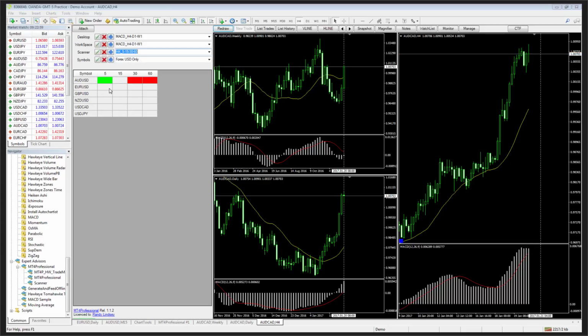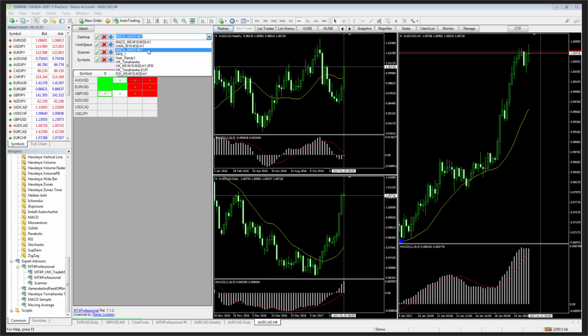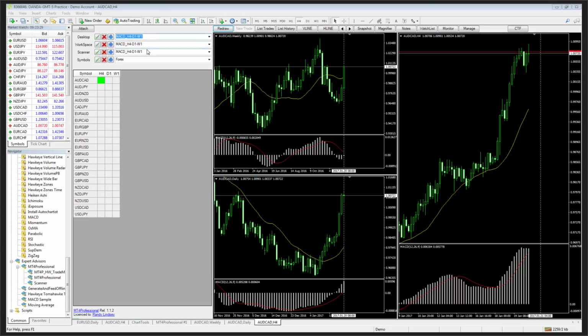So you can see that I have the Hawkeye rules, which are trend, volume, and momentum, applied to 4 time frames on these symbol sets that I'm looking for. So the algorithms are a little more beefy than just a regular MACD, so it's going to take a little bit more time to calculate and display. Okay. So anything can be set up this way, and if I want to get back at any time to the pre-configured settings, then I just click on that and it automatically goes right back to where I was before.